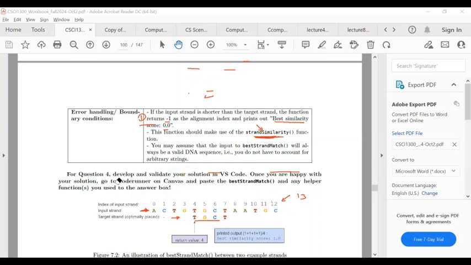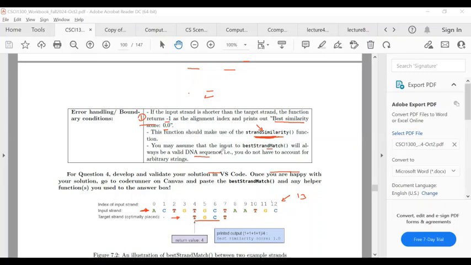Okay, you may assume that the input to best strand match will always be a valid DNA sequence. So it means that you don't really need to check if the input is valid or not. The function that checks if an input is valid is the one provided in question 1.